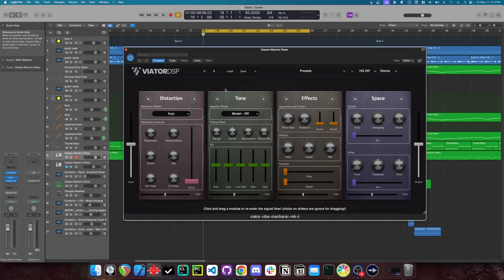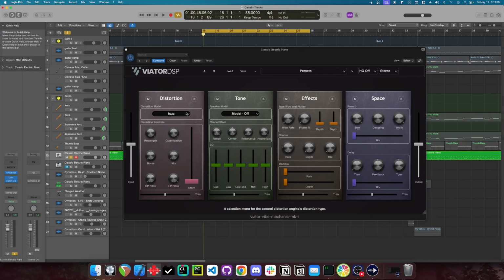All right, so the distortion, it's got 2 distortion models in it. So it's got a bit crusher, which then goes into a regular kind of saturation. The bit crusher does not, or I should say the mix does not affect the bit crusher. The mix is just for the saturation, and you can pick the kind of saturation you want here. So let me solo the drums and just do that real quick. All right, so let's do the bit crusher.